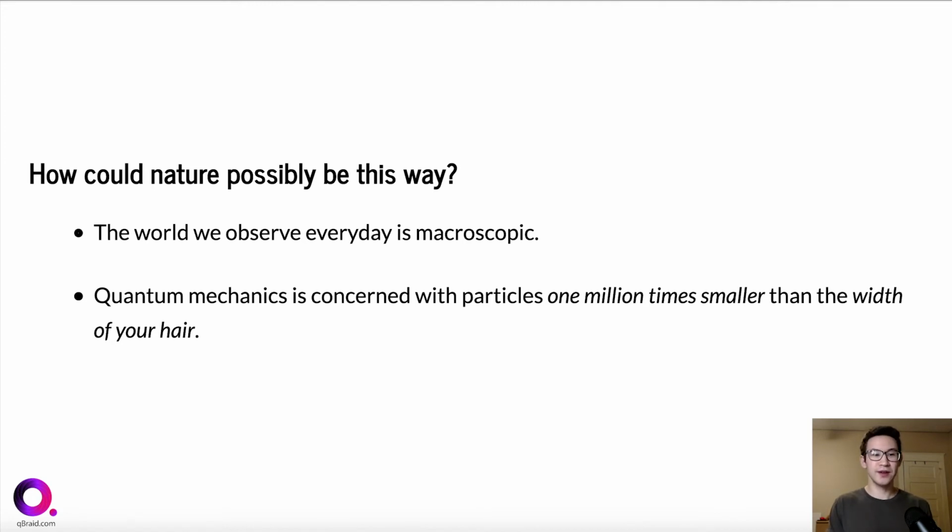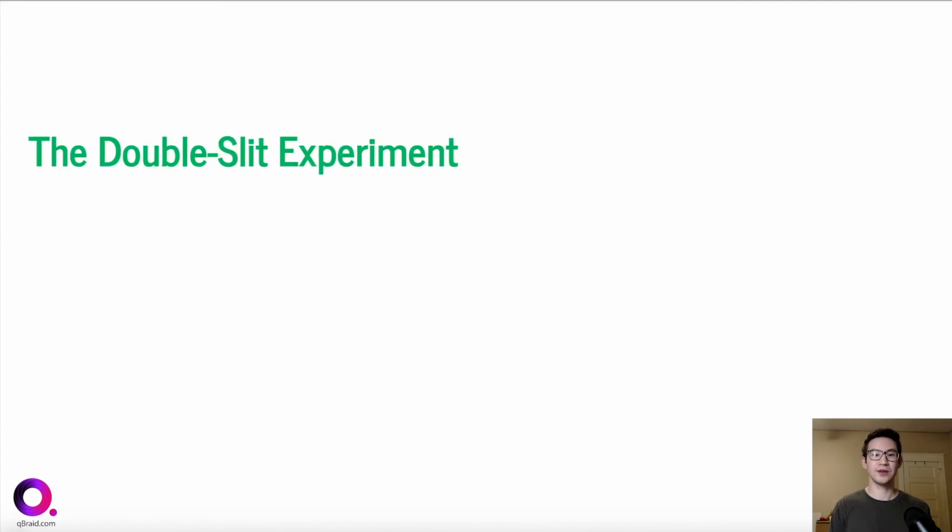So without further ado, let's look at the double slit experiment, which is our starting point to build some intuition about quantum mechanics. So the double slit experiment is a landmark experiment in physics. It was first performed by Young in 1801 using photons, and then again by Davisson and Germer in 1927, who performed the same experiment using electrons instead of photons, and they observed the same qualitative behavior.